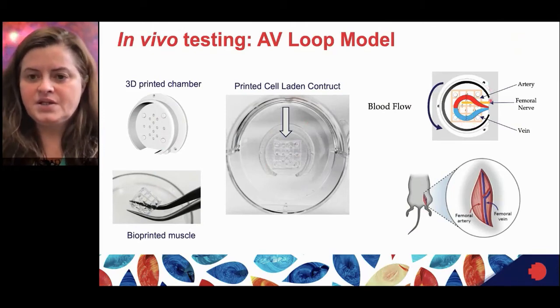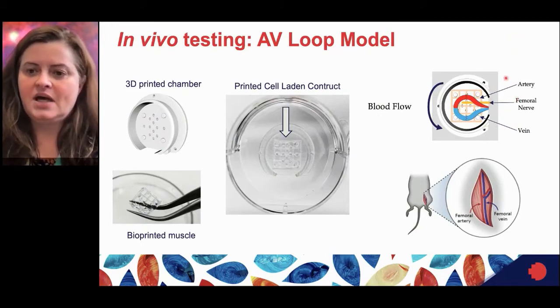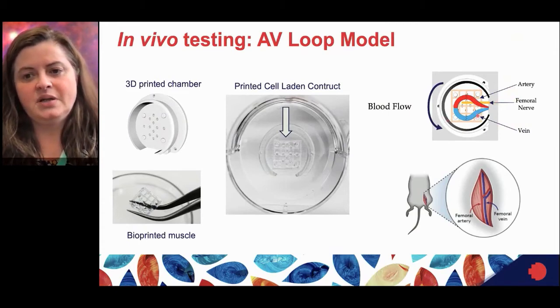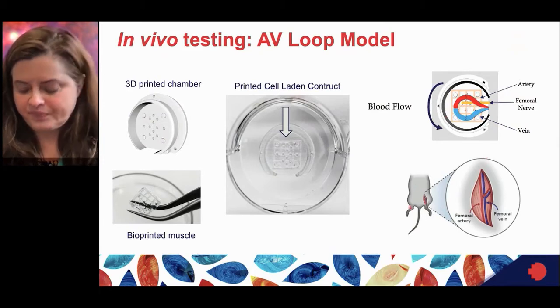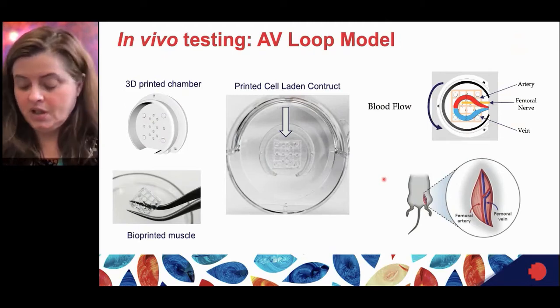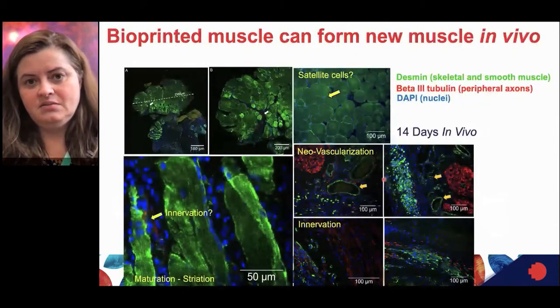So she took the bioprinted muscle, popped it into the construct, and we implanted it into the groin of an animal. With this particular model, you redirect the femoral artery and the femoral vein into a loop so that you're actually getting blood supply to the construct. And you also bring in the femoral nerve. And that's left in the animal for a period of time until it's removed. And hopefully what you get is de novo muscle. You get new muscle forming that's mature. So that is indeed what we saw.